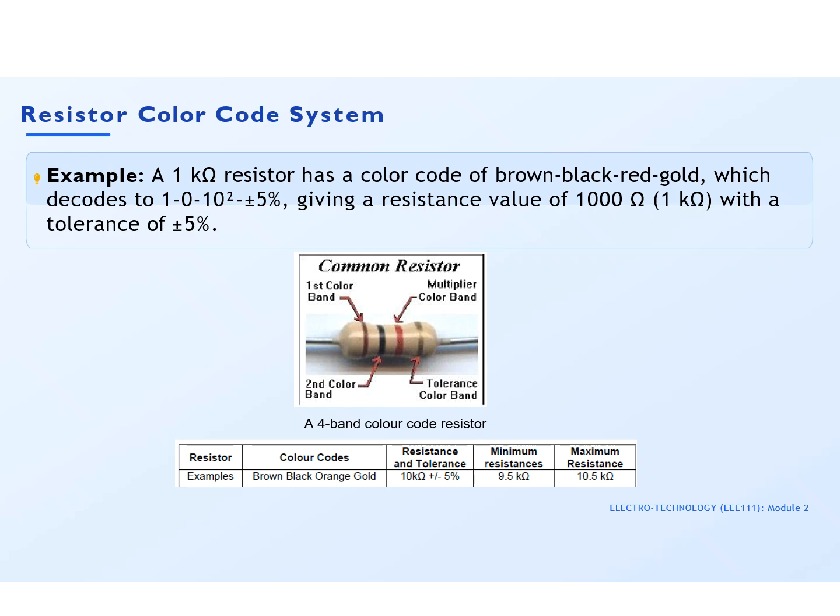So when we decode these, we will get 10 times 10 to the power of 2, which equals 1000 ohm or 1 kilo ohm with a tolerance of plus minus 5%. This means that the actual resistance value can vary between 950 ohms and 1050 ohms depending on the tolerance. So this simple method allows us to quickly determine the resistance of any resistor using the color band.